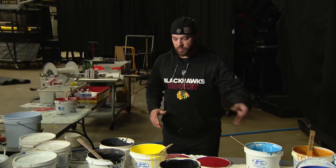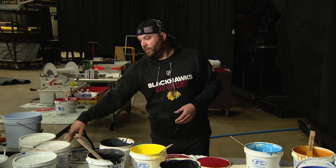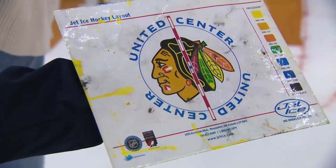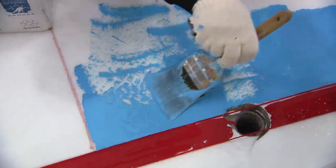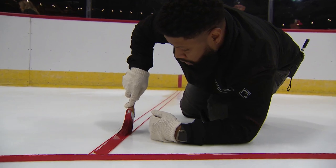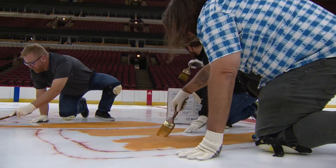Your face, gold, you got your blue line, your black, we got orange, green — we got all the colors that are in the logo itself. We mix them all up, get them to that right consistency. It's paint by numbers — we put it down wherever it's got to go. When it's all done in 48 hours, there will be about an inch and a half of ice on top of the painted surface.